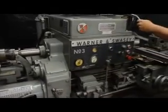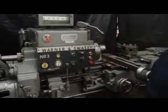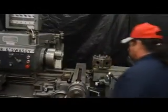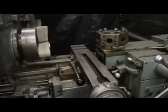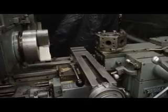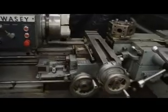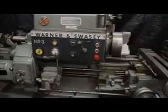I want to take a minute to show you this machine's general overall condition. The overall weight on this machine is 6,000 pounds. It has 15 inches of swing over the bed, seven and three-quarter inches of swing over the cross slide. It's an A6 mount on the spindle nose. It's also complete with a chip pan. We do have some miscellaneous pieces for a bar feed if you're interested — please inquire on that, and we'll include what we have with it for the bar feeder.